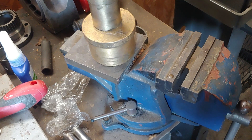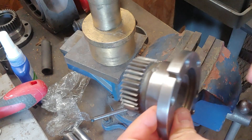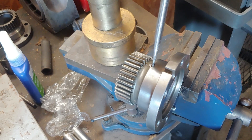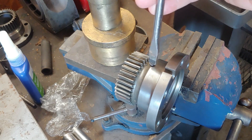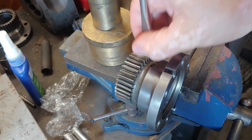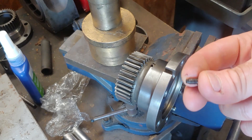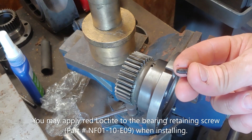Let's start with the front gear. Some of your gears have a set screw — you do need to take this out to get the gear out, or the bearing. In this case I already pre-loosened it. Some cases you can get away with just a screwdriver; some cases you need an impact screwdriver. That's all the screw is — that little nub right there is what sticks into the bearing side of the bearing.